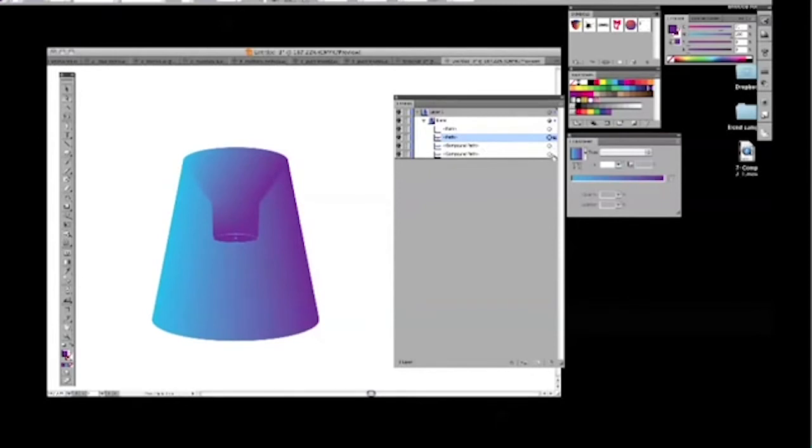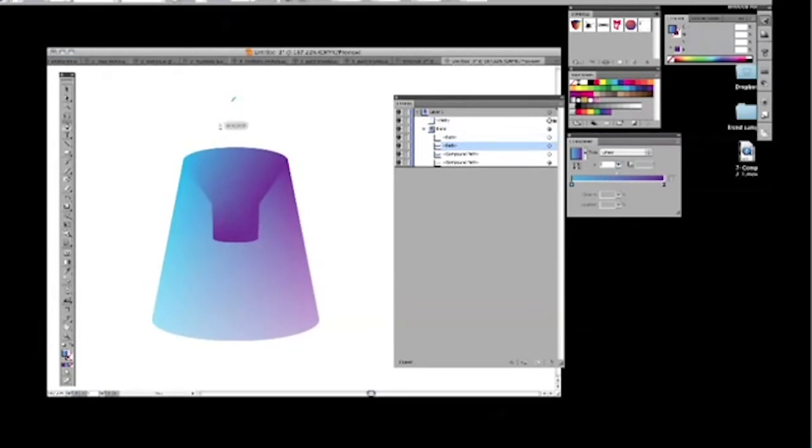I can also select these and lower their opacity. Now I get this really cool looking transparent, sort of translucent type of object. I'm going to create another shape to go inside here.